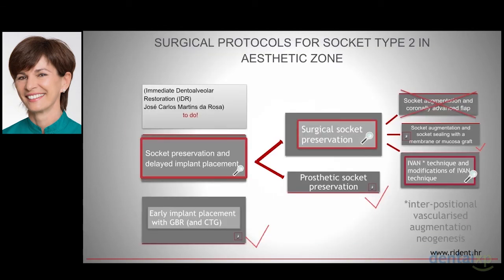Numerous implantologists, like me, perform surgeries only. So far I have been working with more than 100 prosthodontists and dental technicians with different skills and knowledge levels. Every mistake leads to tissue loss and consequently to recession or papilla loss or both. Therefore, for me, a well-developed implant site means a great amount of natural-looking tissue to start with — so if during healing or prosthetic treatment some of that tissue shrinks, I find it still aesthetically acceptable.